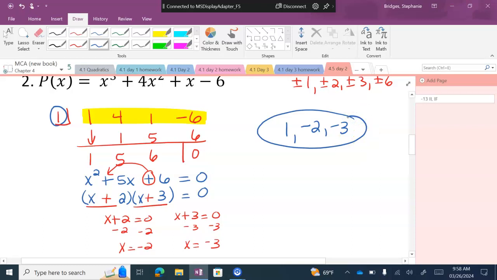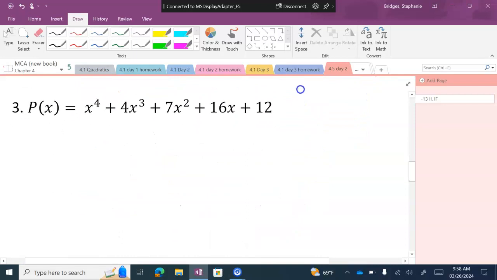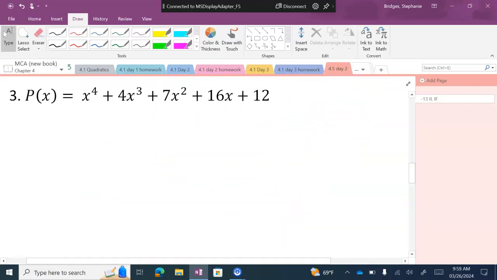Okay, so it's not that this is extremely difficult, it's just a process, especially when the first few factors don't work. It takes a little bit of time. Is everybody okay? All right, I'm going to do one more with you because this one's a little bit different, and then I'll let you try the last one.